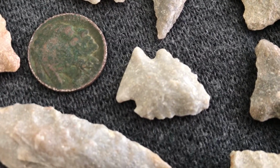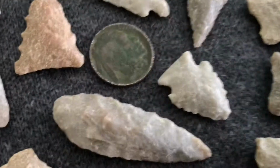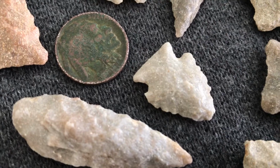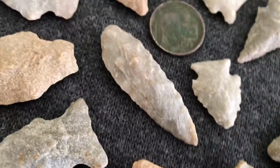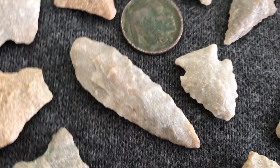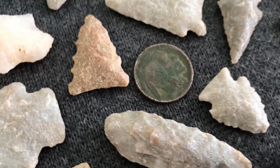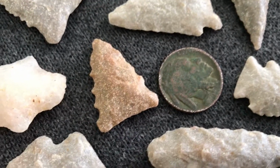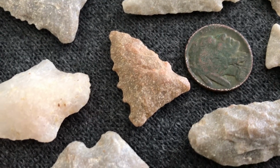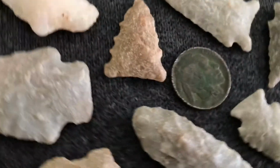Same with this point. Matter of fact, I pulled this from the Archaic. You know, your memory comes back to you. A little bit off the tip of that, but it was very unique and small. A Guilford made out of sugar quartz from Hidden Hill. And as we finish, a great Archaic point, an orangish sugar quartz from B&B, or Old Faithful, I think, in Site 5. I know it's Site 5, yeah, it's Old Faithful.